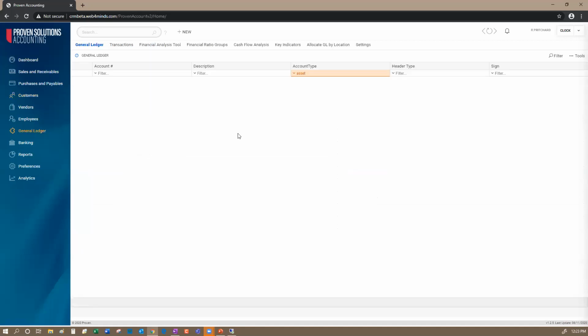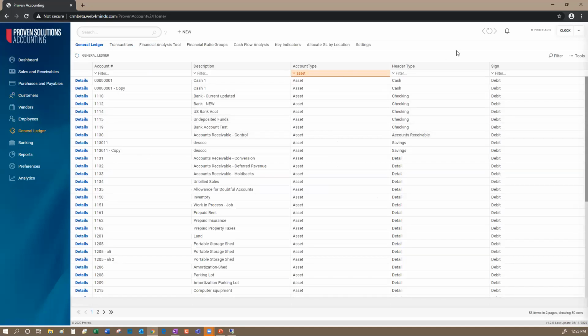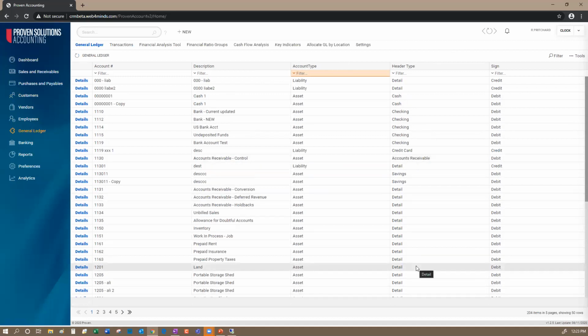We'll jump down to general ledger. Notice here, I've used a filter. I can simply highlight it and delete it. When you open, all your accounts are on one screen. They will list numerically. So it's quite easy to see that we've got a problem here.